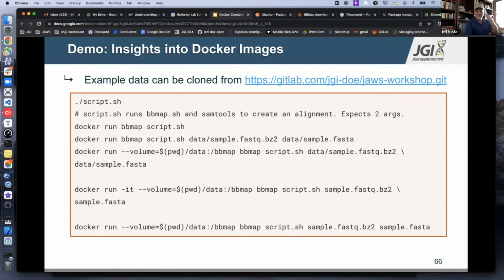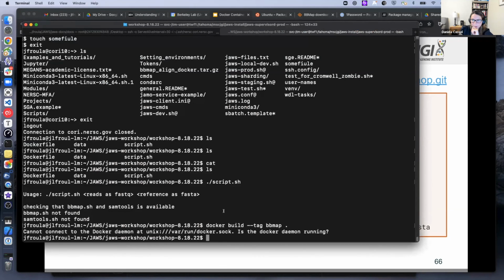So are there any questions about that? I have a question, actually. Okay, go ahead. So maybe this is pretty naive. I was trying to follow along with what you're doing. I cloned the repo and everything, and I'm getting a permission denied while trying to connect to the Docker daemon error when just trying to do docker run or docker build, for example. So just on Cori, I'm not sure if that's expected or unexpected. And I don't know if anybody else is having that issue.